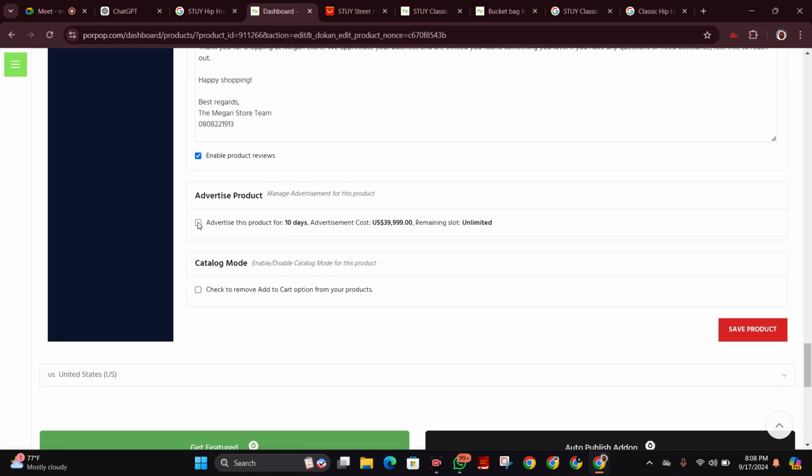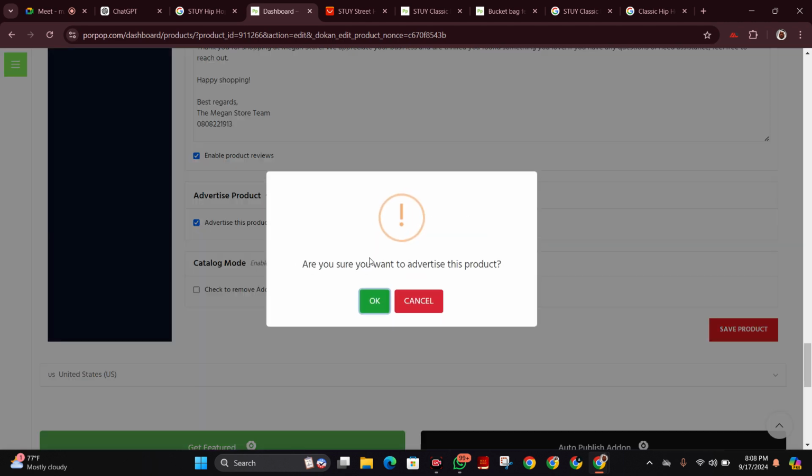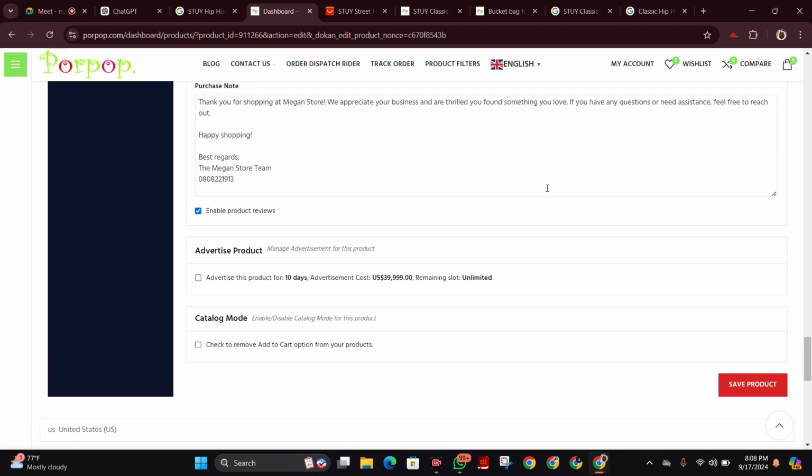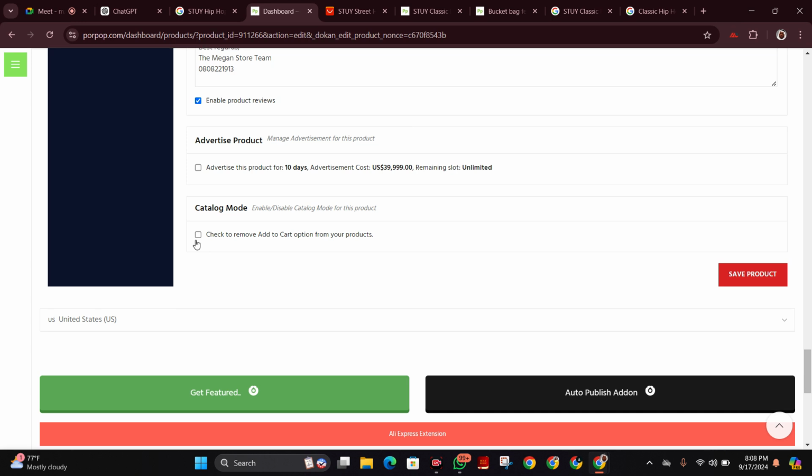Advertise this product. Don't use this option for now. There are reasons why I don't want you to use it. When the time comes, I'll tell you how to use it. And I'm only going to tell serious people how to use this advertise. Of course, you pay money, but if you rush and pay money without doing what you're supposed to do, it won't yield fruit. So let me tell you when to do it, and I'll tell you very soon, when I've seen that your store has almost all it takes to stand out from the crowd.